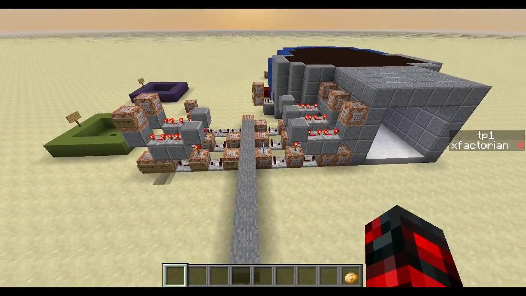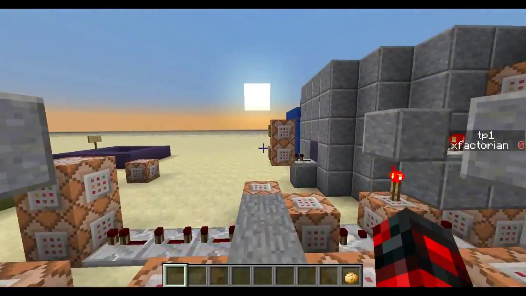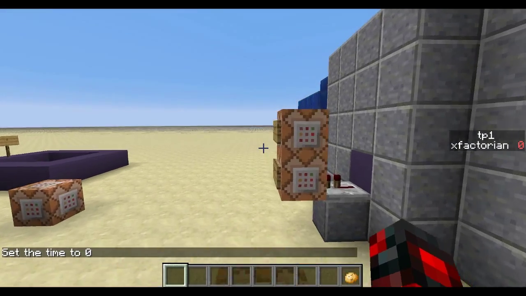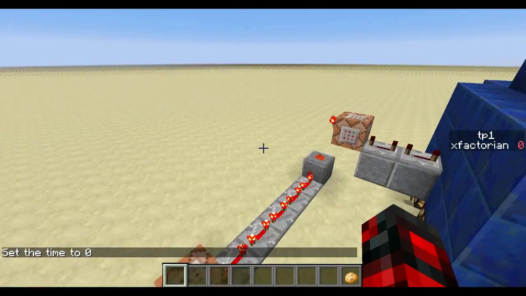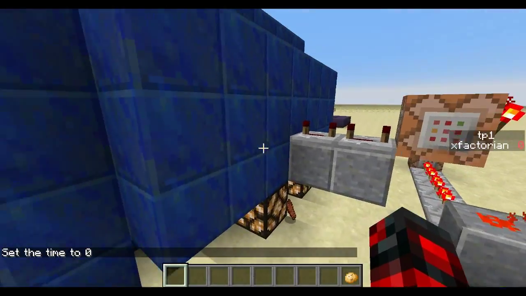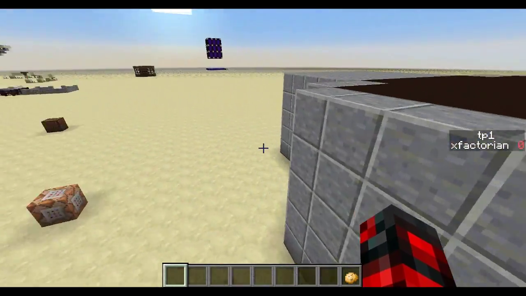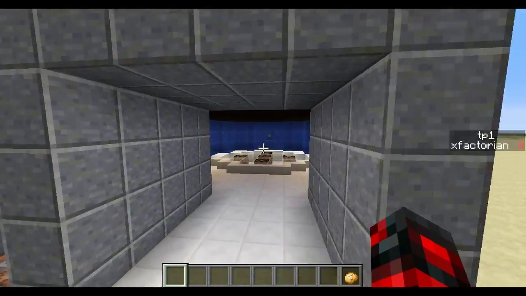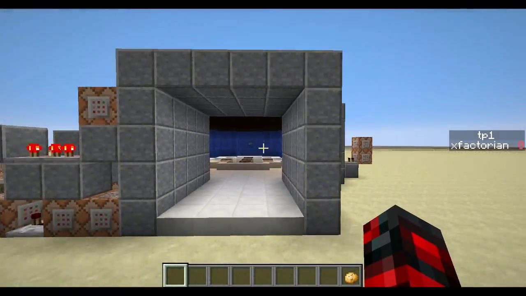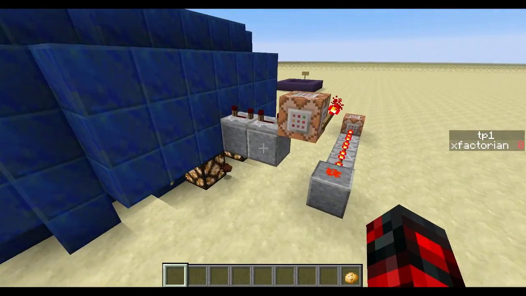So let me show you how it works here. The first step is to set the time to day, and we're going to go around here, and when you press the button at the back, this button could be anywhere. Actually, if I had room to make this area bigger, I probably would have put it right in the front, but I didn't want to block off the view. It doesn't really matter. It's one command block that does everything.